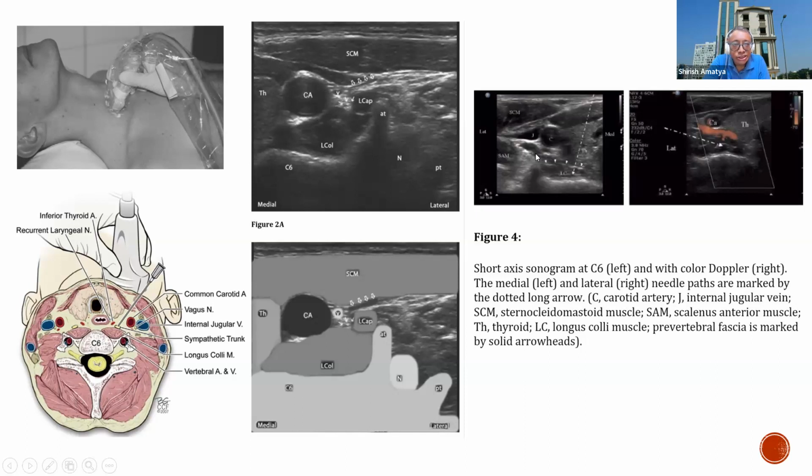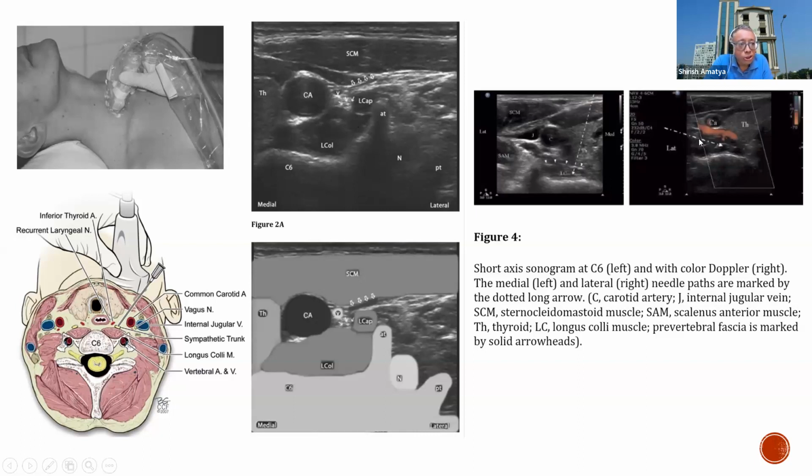We can inject the drug in plane from the lateral to the medial side and deposit the drug just over the longus colli muscle, anterior lateral to the longus colli muscle, especially 8 to 10 ml of drug. Or we can direct the probe more caudally and inject at the level of C7. It is always wise to use the C6 level because it is safe, and in 90% of cases the vertebral artery goes into the foramen at this level. But we can block at the C7 level also.